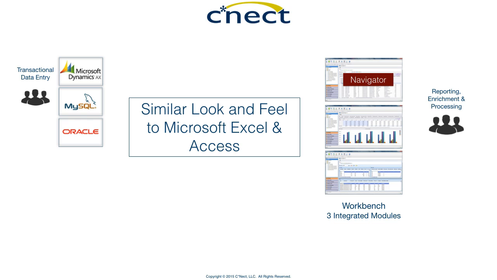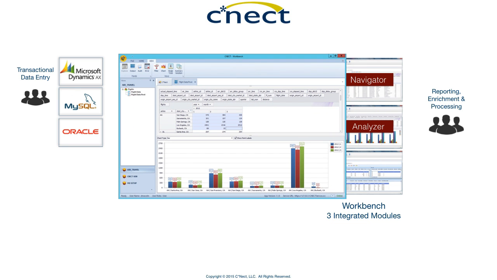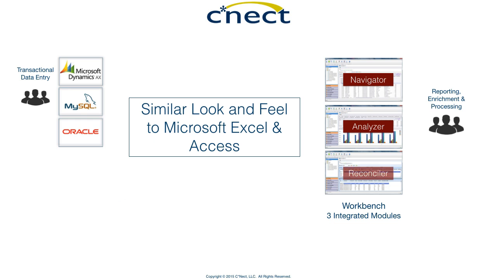First, there's Navigator that allows you to view data at the transactional row level for viewing or editing. Analyzer is a powerful pivot UI used when you want to perform detailed analysis or for the slicing and dicing of data. With Analyzer, you can visualize data in charts and graphs by dynamically selecting data within the pivot. The third module, Reconciler, allows you to compare two sets of like data together and highlight breaks during comparison.